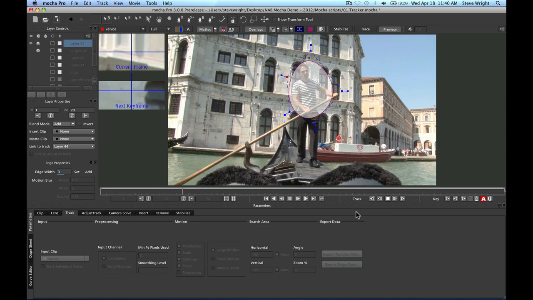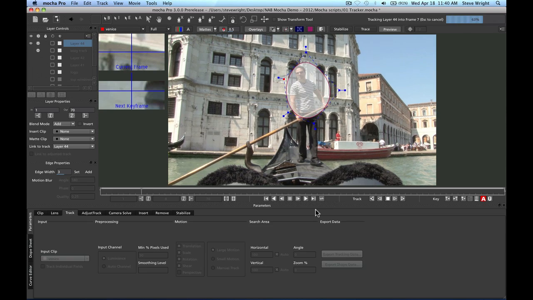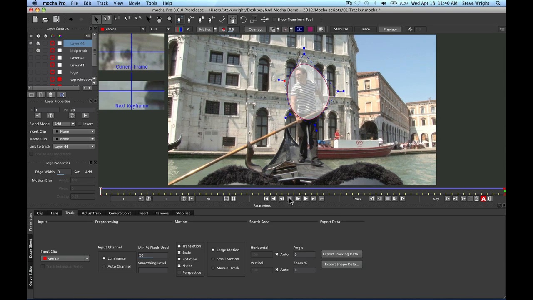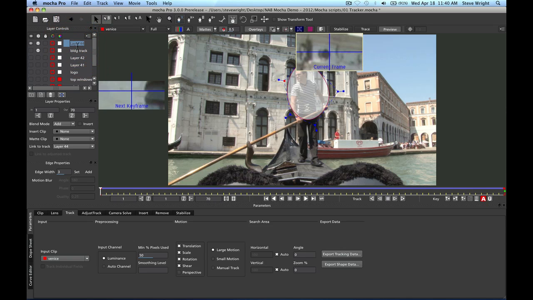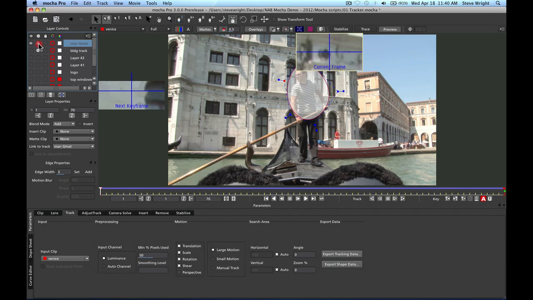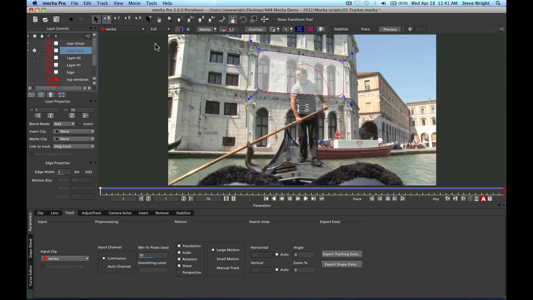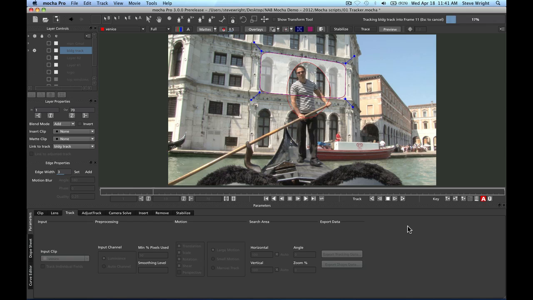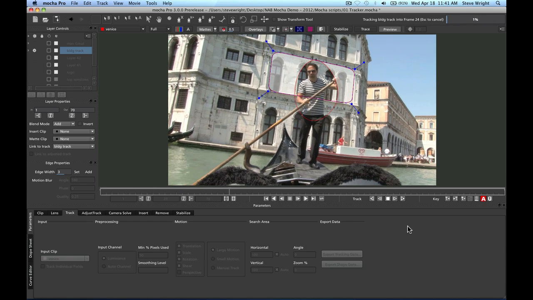So we're almost done here. And there we go. Now I'm going to call this my garbage mat, because this is going to be a garbage mat. And what I'm going to do is show you this. You see what's happened here is this garbage mat is now a holdout mat for the area that I wish to track. So now the Planar Tracker will only see the good pixels. And the kicky thing is I did that using the Planar Tracker. So now I'm going to re-track the same area with that garbage mat holding out the interference.